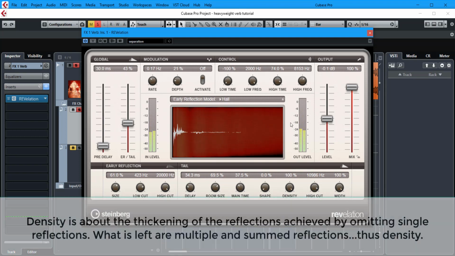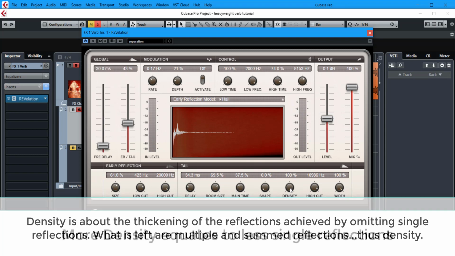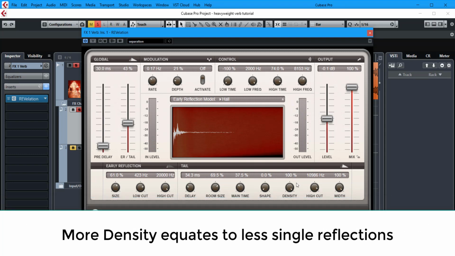Nice density. And how shall we catch him? Too much density, and you can hear it. It's got this very heavy low energy value going on, which is just too much.